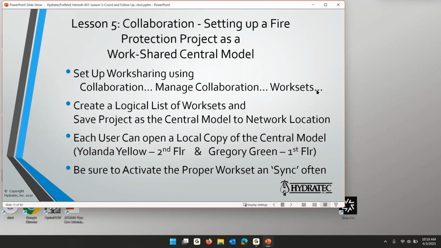That's that whole process. I'm not sure that there's great value in stepping through all the details of it, because it might be a week, it might be a month, it might be 2 years before you get sucked into one of these, and all the details will be mush by then. So I've tried to keep this part short and sweet so that you're aware of it, you've got an idea of the concept of it, and you will likely have an IT person from the general contractor's office guiding you through. He set all this stuff up, and he's going to set the rules for which work set and how to work on it.